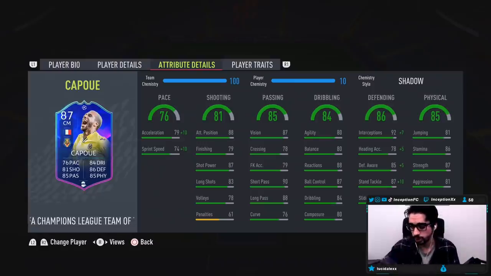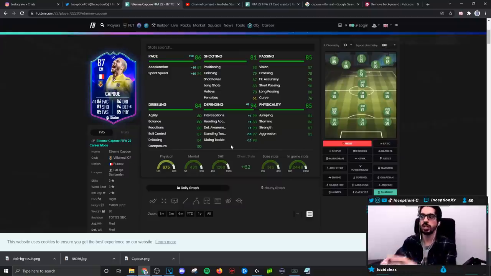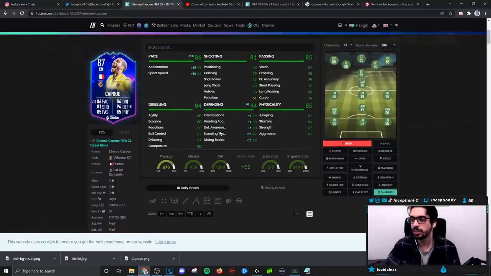Because this card on a Shadow Chemistry Style, guys, is actually going to be improved to an 89 for acceleration, 84 for sprint speed, with really, really good defensive stats, right? So again, if I overcommit him, I expect his defending to be as good as possible. This card also has some pretty decent physical stats, so if you're going body to body against someone, could be a cool thing to work with because he's 6'3", high and average plus body type, right? So yeah, the card is a good all-round midfielder, but more in the defensive aspect. You know what I'm saying?